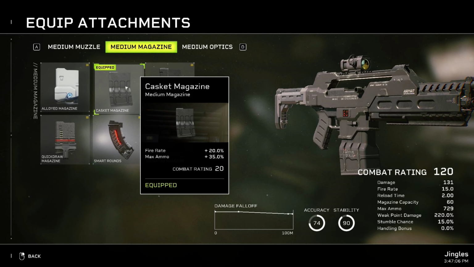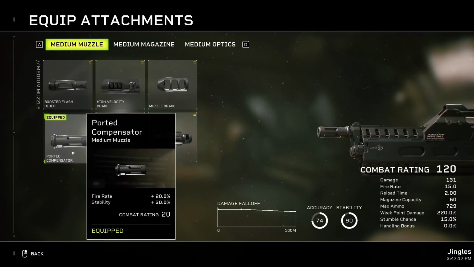And when you start playing on higher difficulty settings, intense and above, running out of ammo is a serious problem. And that's why I recommend you use the casket mag on your M41A2 pulse rifle.